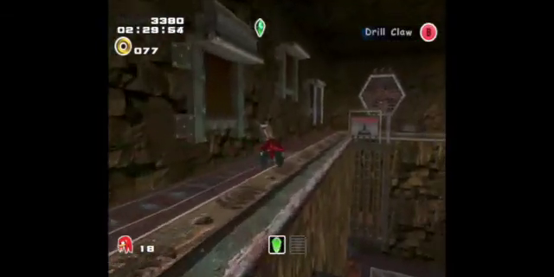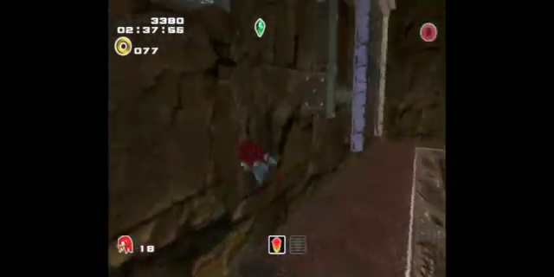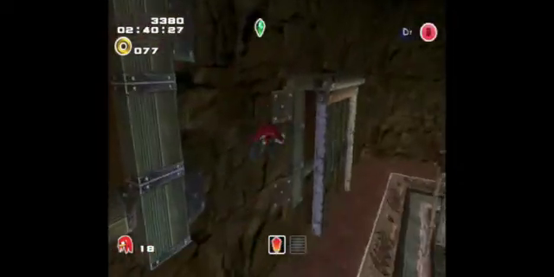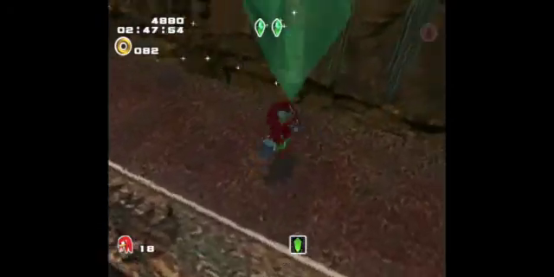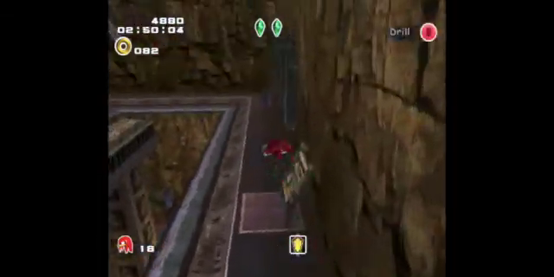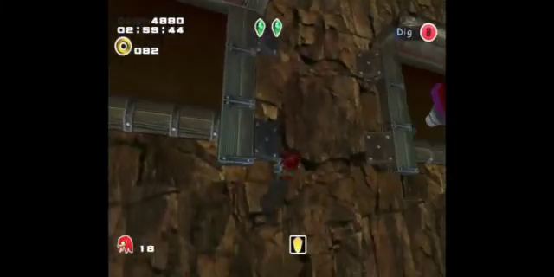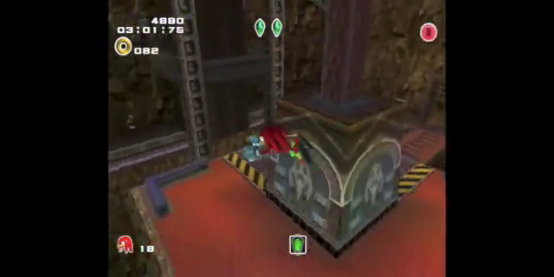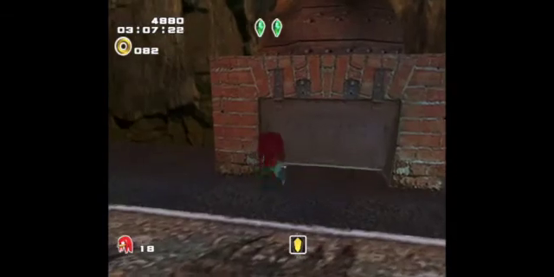Okay, where is it? It's up here? Okay, it's over here. What? Oh, it's this one. Alright, one more to go. Wait. This doesn't make sense. How can it be over there, but... Wait. It's not in here.